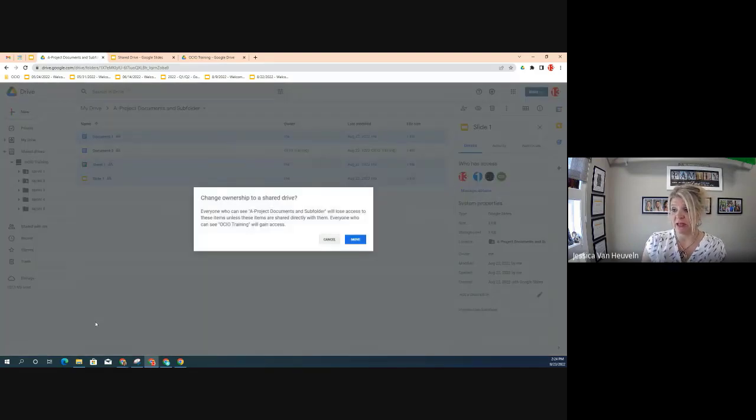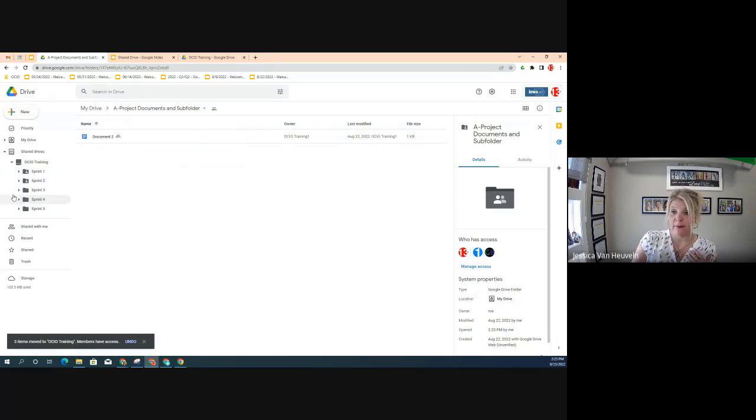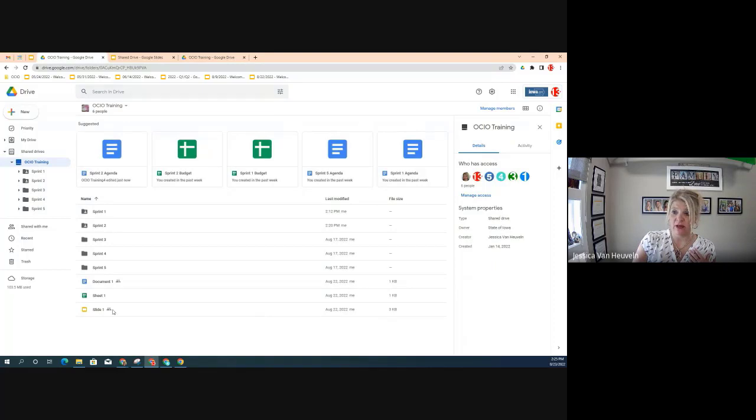And this is where it reminds you, ownership is going to change and more people might have access. Now those 3 files are no longer owned by me. I'm still the creator of it, but they are now owned by the state of Iowa and in the shared drive environment. But it was at the file level that I could move files, and I was the owner, and I was a contributor or more.